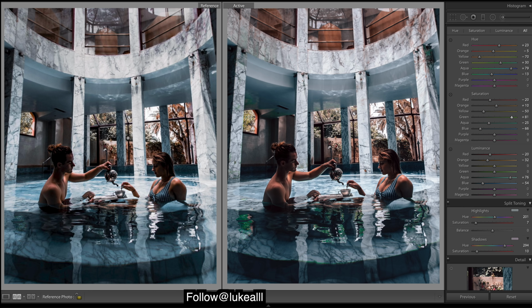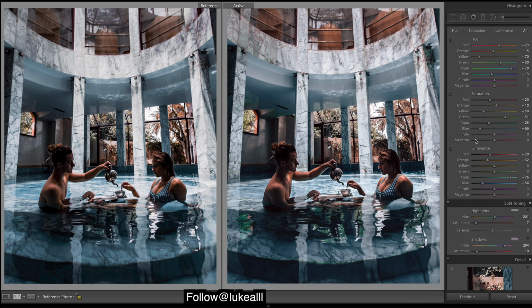And then I just want to keep some greens back there, so bring it up quite a bit. Because by desaturating the yellows, you've probably desaturated a lot of your greens. Might pull it back just a bit though. I'll keep it up there for now. Might come back to that.